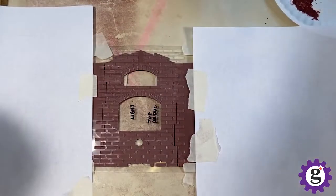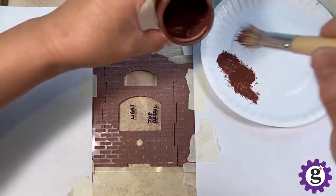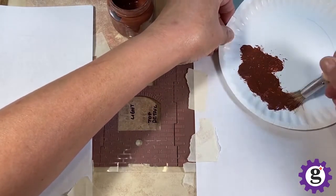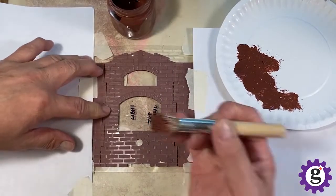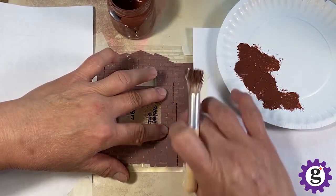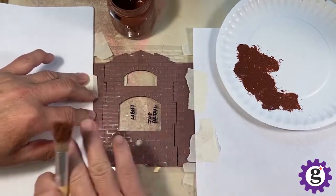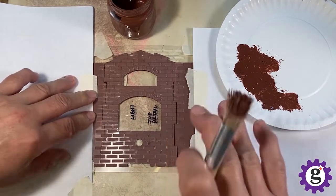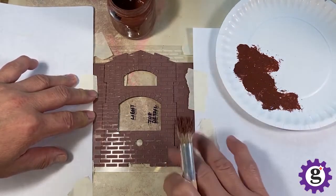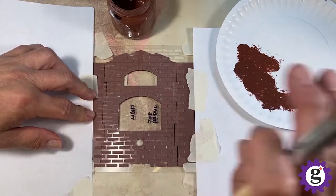Okay. And then get your stencil brush, put some paint on the plate, and dab on the plate until you just get a little bit of paint on the brush. Hold on the stencil. You will see that the stencil overlaps the join of the sides to the front. Go ahead on the front stencil and stencil these bricks that go over the lines, the joins. The reason being, that's how we're going to line up the side stencil to the front. So you get this continuous pattern of bricks across your entire birdhouse.